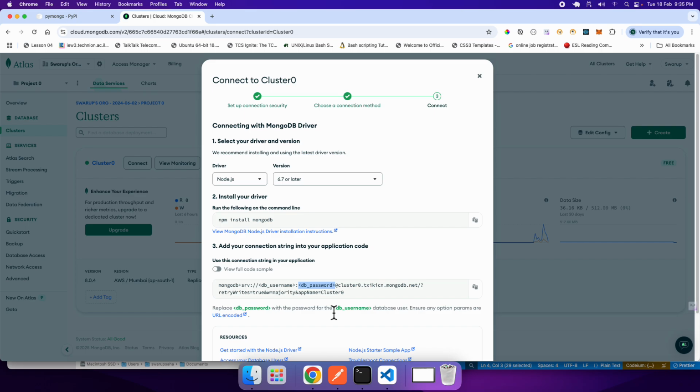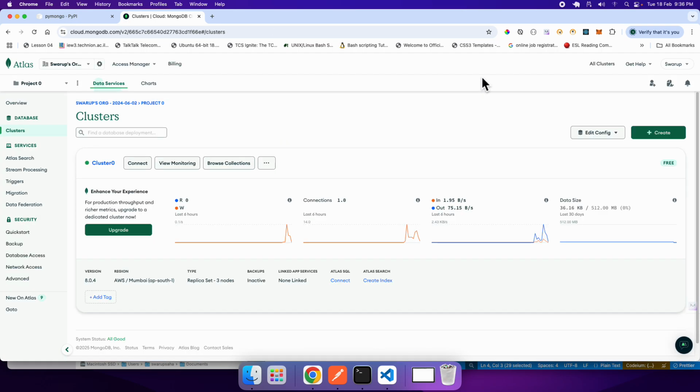No, you also need to apply one more thing: right over here you have to put the database name. So you need to create one database. The database name you have to put over here, and then the connection string is all set to go. Remember, first you put the username, then the password, and then, before the question mark, you have to put the database name. Then you can start working with it.